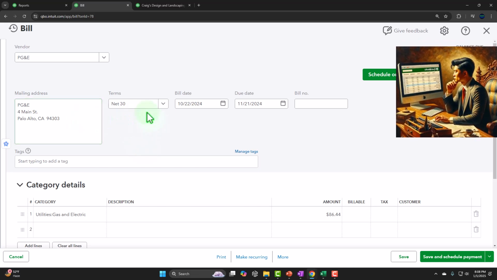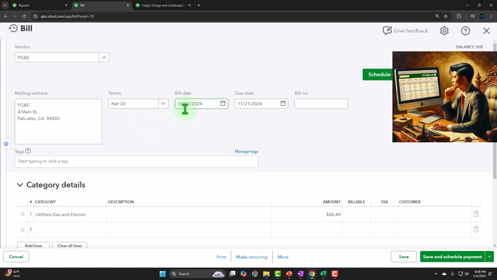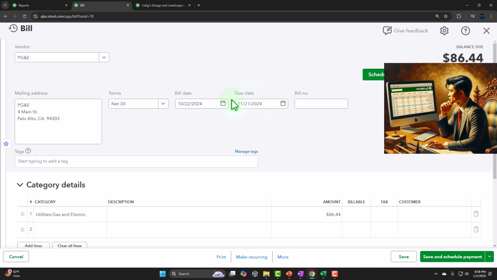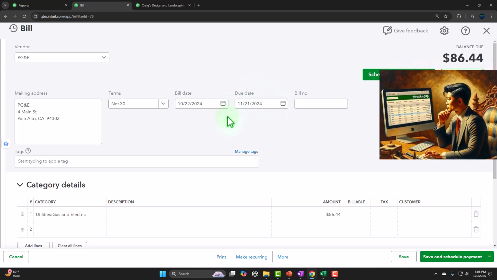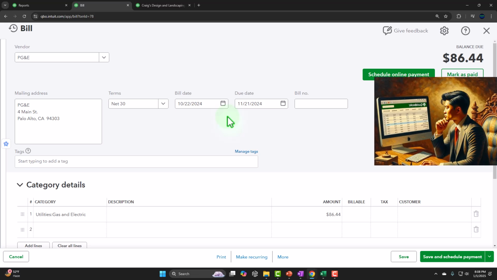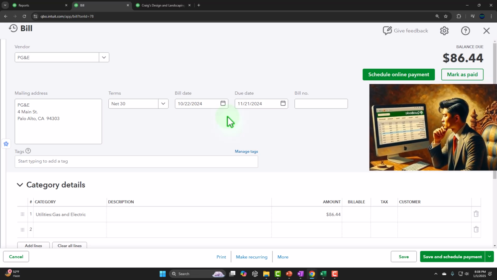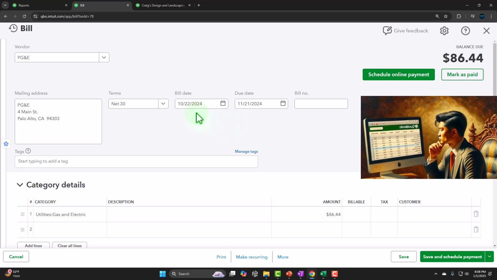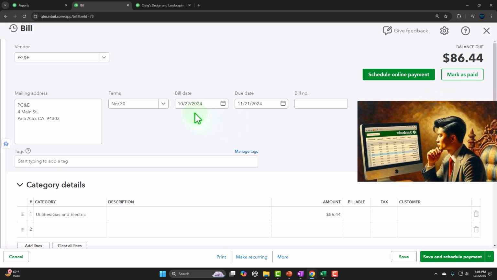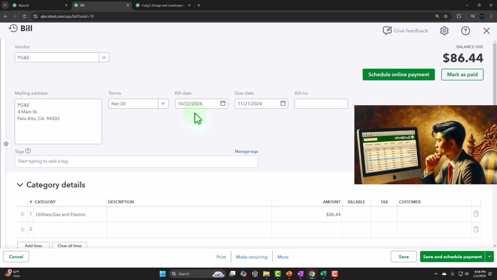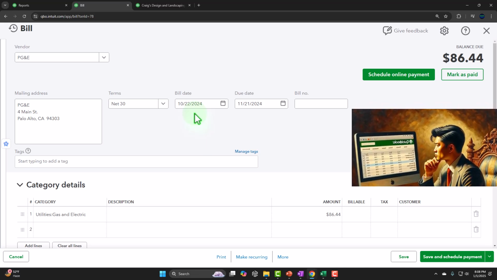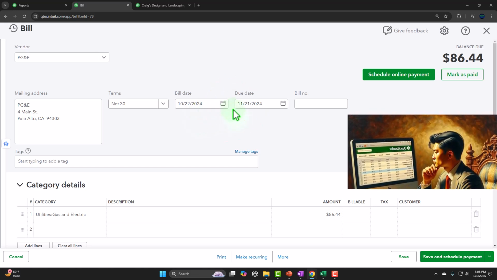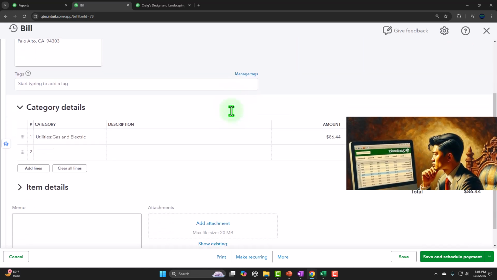In other words, we have the terms of the bill, when we're going to pay it. We've got the bill date, we've got the due date. The due date's going to be the important date for us because that's going to be the date that we have to sort the bills by to make sure that we pay before that day so we're not delinquent. So note what happens is we're going to record the actual bill when we enter the bill into the system typically, which will record the expense at that point in time as well. But the due date will be very vital because that's what's going to tell us when the bill is due, and that'll help us to sort the data.